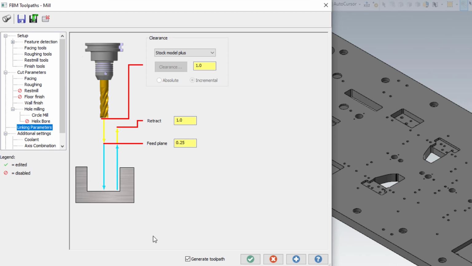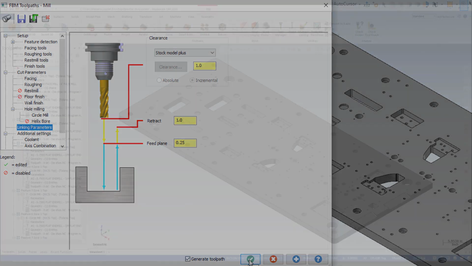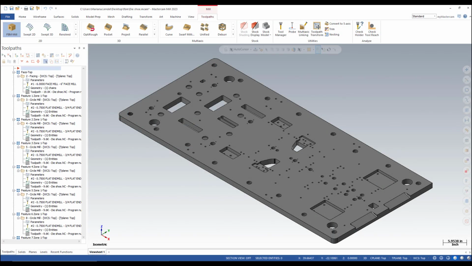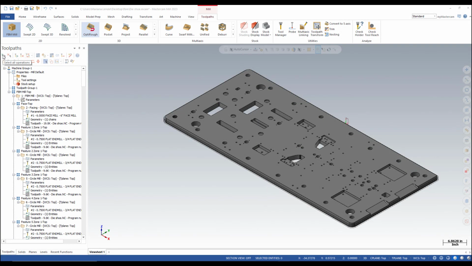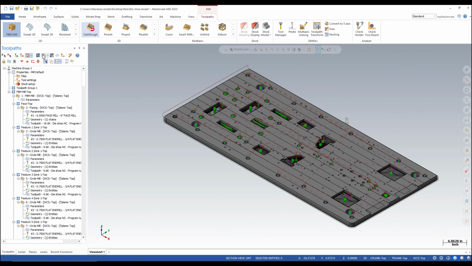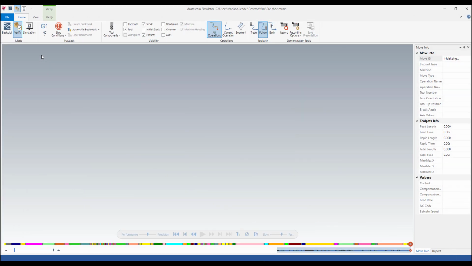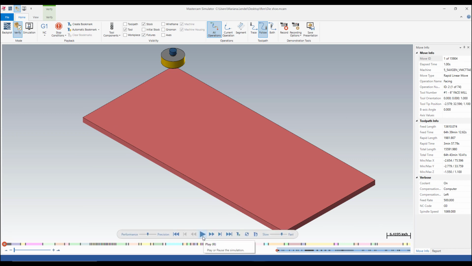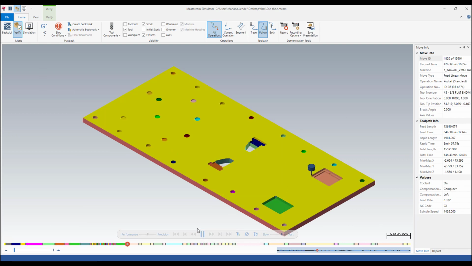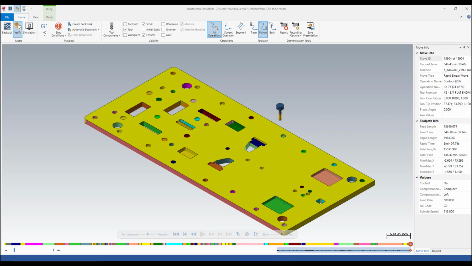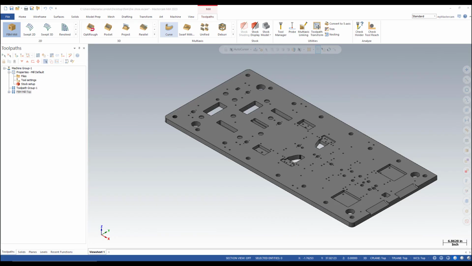All the parameters are set. I just need to generate the toolpath. You notice that the programming time was quite fast. Very few changes in the parameters might be needed depending on how you want the toolpath to be generated. For a thorough check, I will select all the operations, start Mastercam Simulator, and run verify. Everything looks okay. Next, I'm going to demonstrate feature-based machining drill.